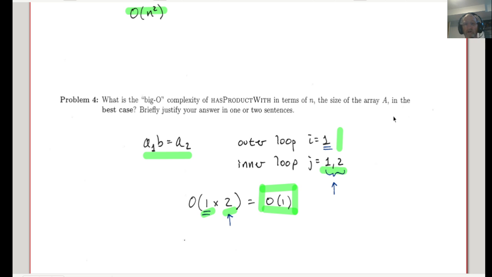Quick reminder, when we're talking about best case analysis for algorithms, you aren't allowed to say the best case is when A is empty, or when A has only 1 element, or 2 elements, or a finite number of elements. You can't discard the importance of expressing your solution for all possible sizes of the input. You want to look for data patterns in the input that would allow the algorithm to short circuit or finish more quickly.